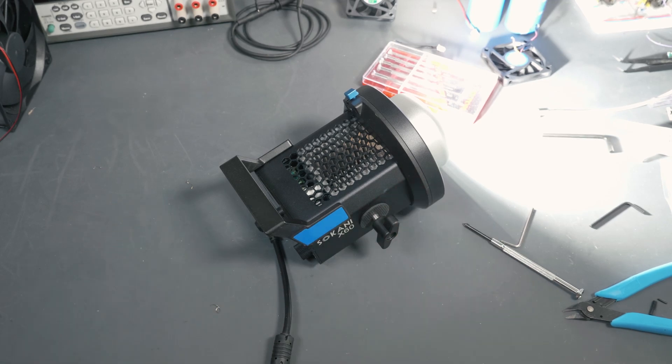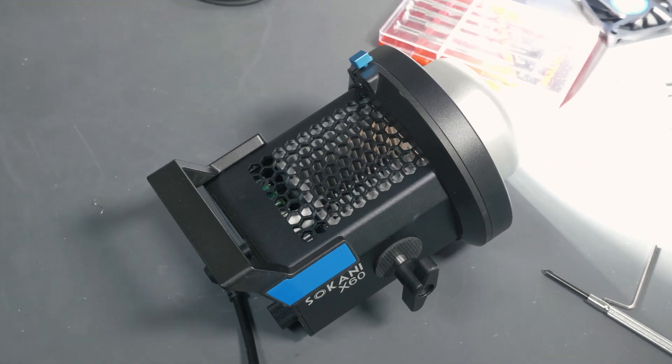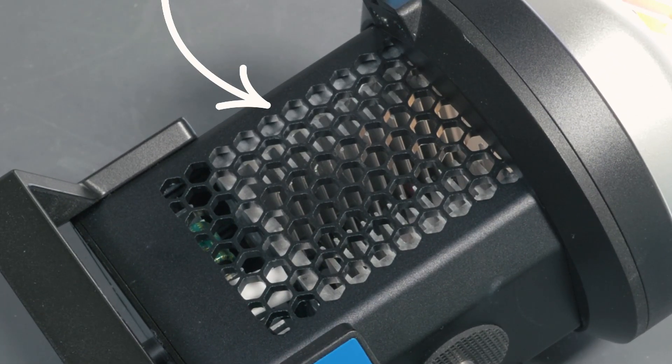I actually think that a lot of the fan noise is caused by the case. There's a honeycomb shape where the fan is located, and something about that shape or the way it's designed makes a lot of noise. I just happened to rest the fan on top of the case for a second, and just having the fan near the case made a lot of noise even when the fan wasn't really hooked up to anything. So I think this is an overall limitation, and I really don't think that with a 12-volt fan running at full RPMs you're ever going to get a real volume reduction out of this.